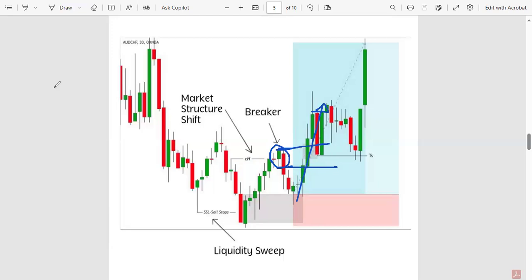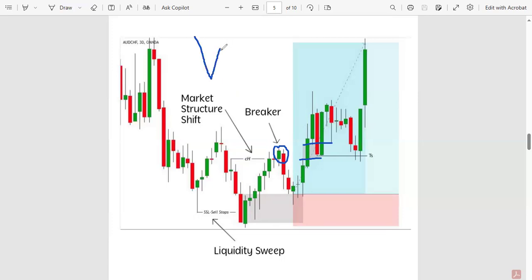Price came down and respected this area, which was now a failed what? It was a failed order block. So that's how it is nice. And you can see it is overlapping with this fair value gap here. It is a very, very strong entry model that's going to help you to trade without a lot of pressure. So you can see this is the breaker. As I have explained, a breaker is like this. Oh, sorry, it's very simple. I think everybody understands what a breaker block is.